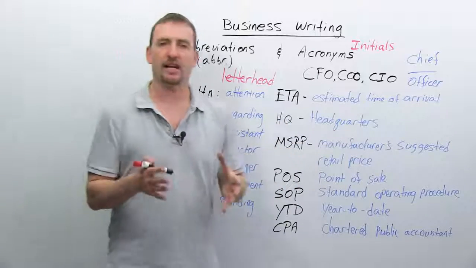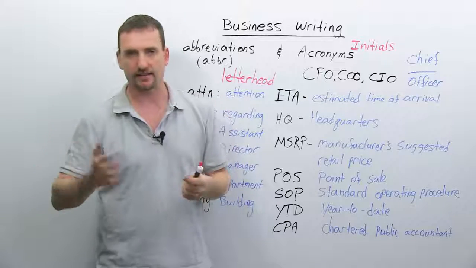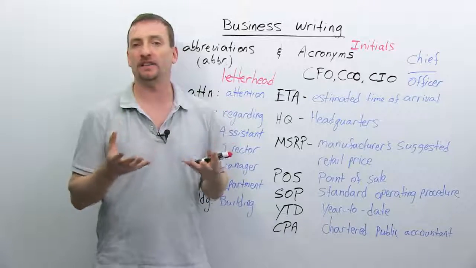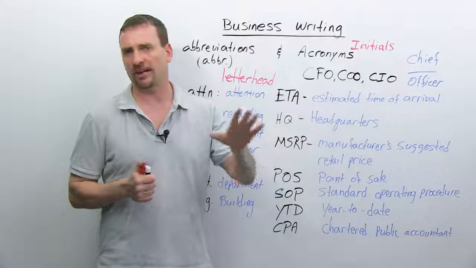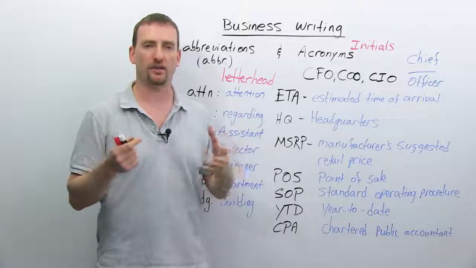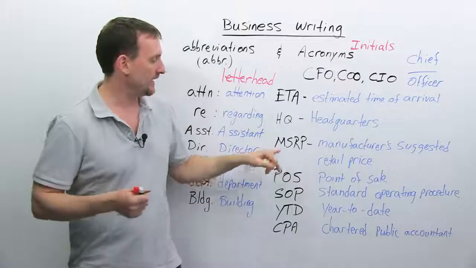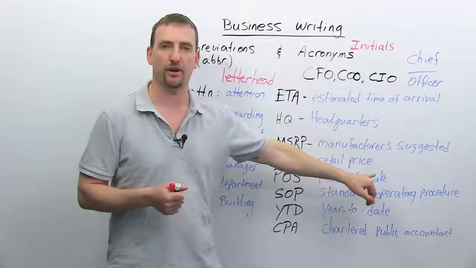MSRP. So now, when we're talking about big ticket items like cars, computers, appliances, then we want to know how much it costs. So what you are paying at the store might not necessarily be the MSRP because the stores want to make it more competitive. The MSRP is the manufacturer's suggested retail price.